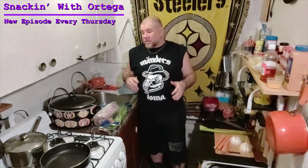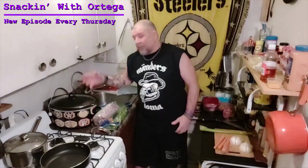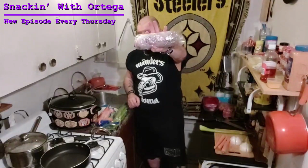Now, a lot of recipes will just have you soak the beans, toss them in the pot, throw some ham in there and some little vegetables, garlic, onion, little flavorings. I'm actually going to make a ham stock and add the beans to the stock so that everything is all good and dancing together. We want this to be a long-term, fun, deep understanding relationship, not some one wham bam in and out kind of gimmick.